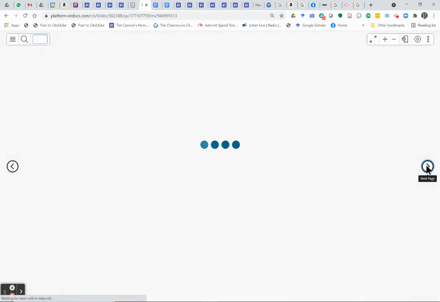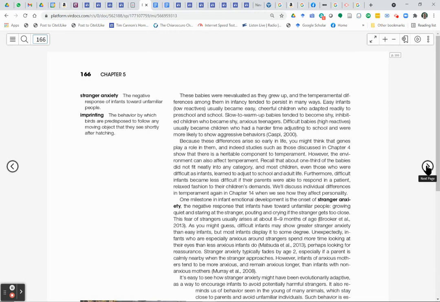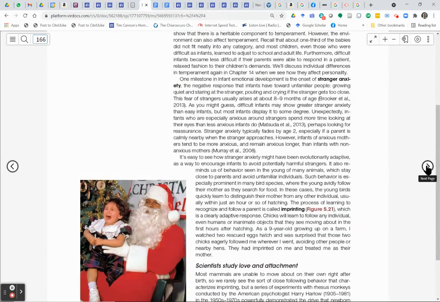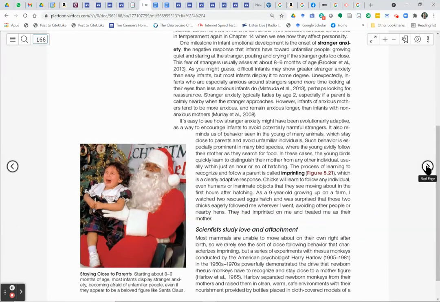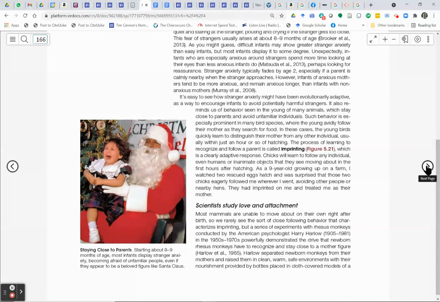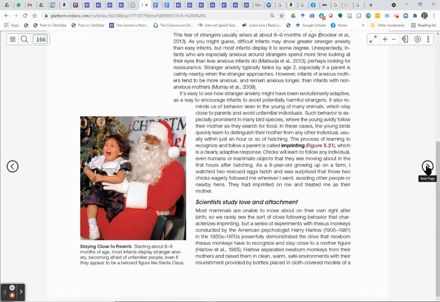And now we're getting to something that I still wish. Oh, no, stranger anxiety. This is good. I love every Easter where they show pictures of children sitting on the laps of demonic rabbits looking like this. It's not just rabbits. Stranger anxiety, imprinting, and there's chicks following their mom, and a famous researcher who studied imprinting was Konrad Lorenz, and he was a Nazi, but he co-won a Nobel Prize in part for his research on imprinting.